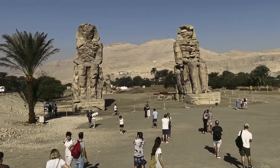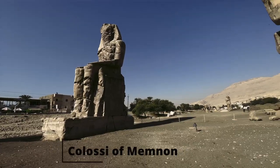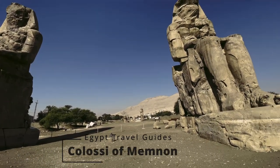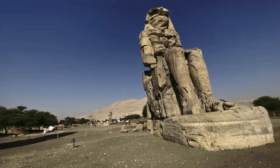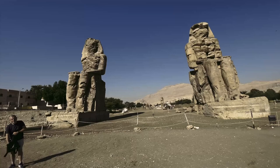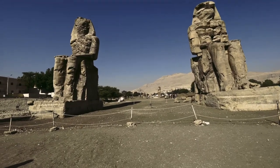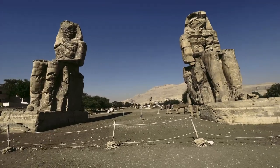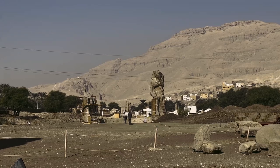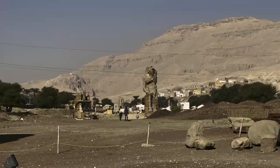The Colossi of Memnon are two massive stone statues of pharaohs measuring around 18 meters high, and it is said that these statues have been standing at this exact location since 1350 BCE when they were constructed — quite mind-blowing. The fact that you can still make out the seated postures and anatomy of these 3,000-year-old sculptures really shows just how masterful the ancient Egyptian builders were. If you are visiting the west bank of Luxor with a tour, the tour should stop here for around 30 minutes before continuing on to other attractions. There isn't a whole lot to see but it is still worth a visit.